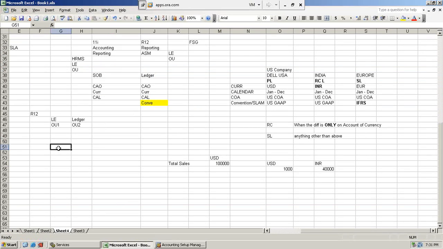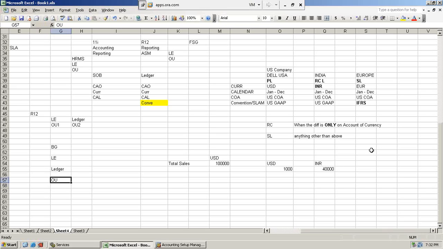We created a business group, then a legal entity, then for this legal entity we created a ledger, then we created an OU. This was the hierarchy in which we went about creating a new organization.